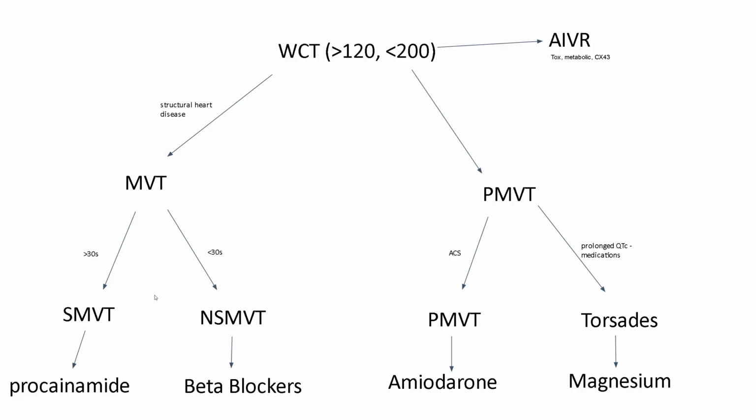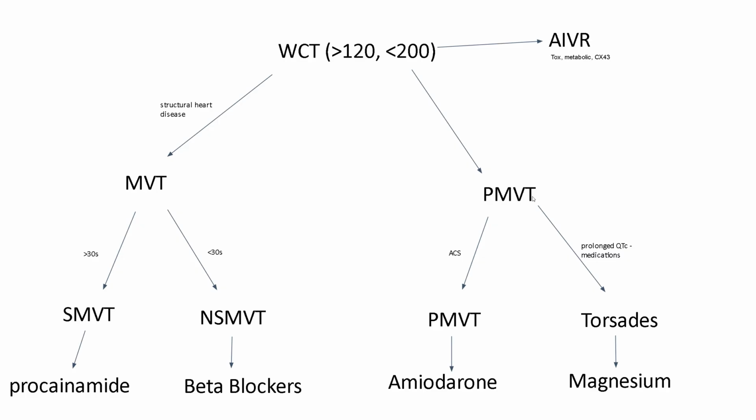Now, the best medication for any ventricular tachycardia or unstable wide complex is electricity, right? Sedation, synchronized cardioversion. I always go as high as you can. I don't see the point of starting low and bumping up. Electricity is the best medication. But if they're stable, then the question is, well, what IV medication do you use? For sustained monomorphic ventricular tachycardia, the data confirms that procainamide is better. Okay. For non-sustained, beta blockers are better.